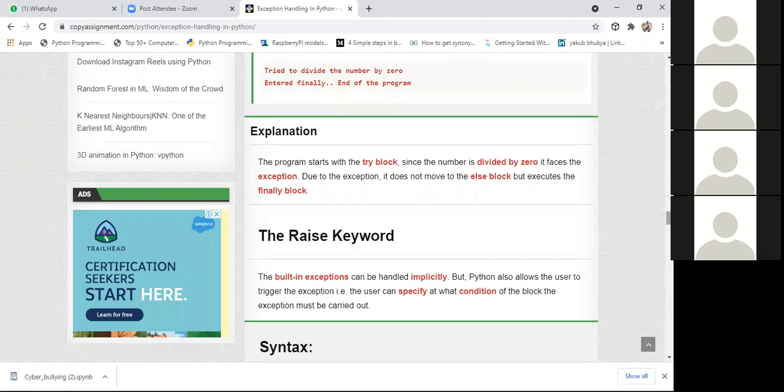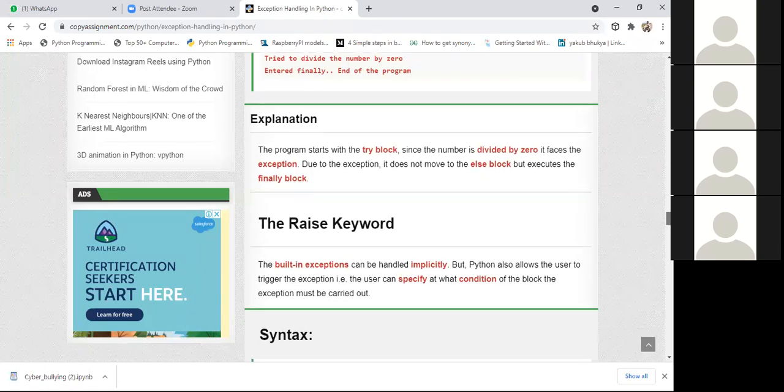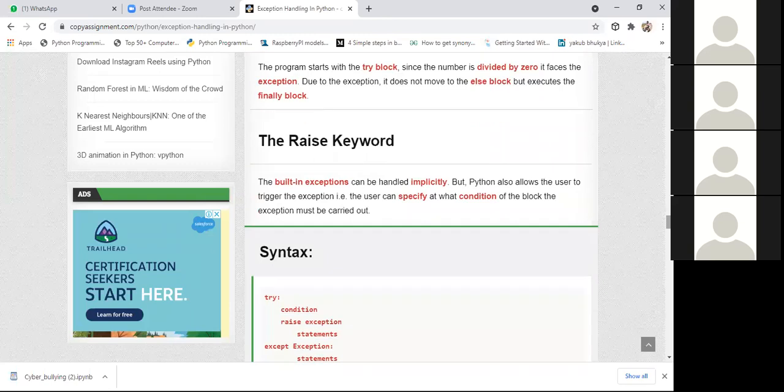Okay, good. Now here, I'm using the raise keyword, as I already gave you an explanation regarding it. So now here I'm specifying try with some condition. After that, whatever exception you want to raise, we need to specify it by using the raise keyword. Whenever that exception is raised, you can print a statement.